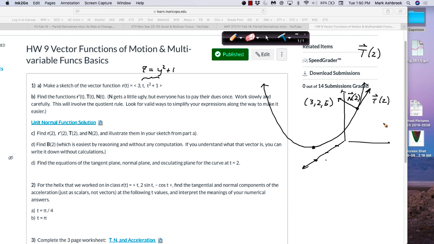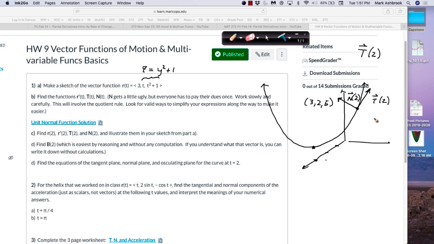And both those vectors have what? They should have an x component of what? 0, right? No change in x. Components of vectors are like the amount of change. So if they're in the plane x equals 3, then all their x components should be 0. Does that make sense?